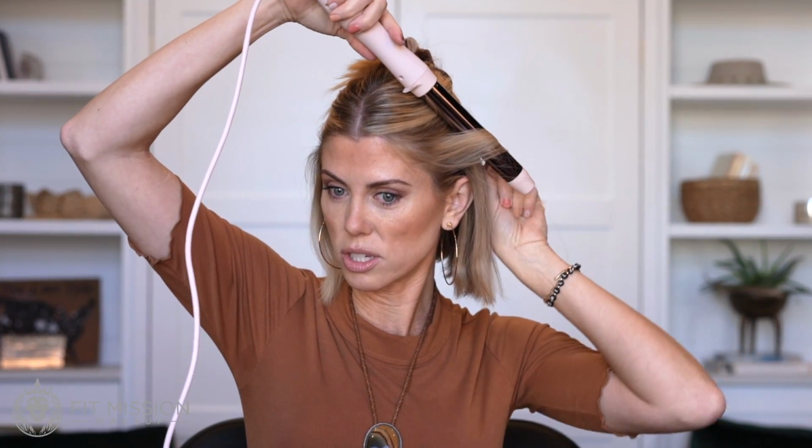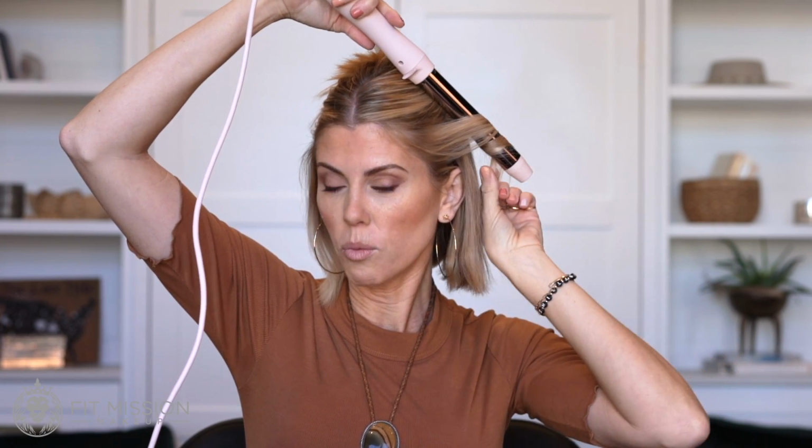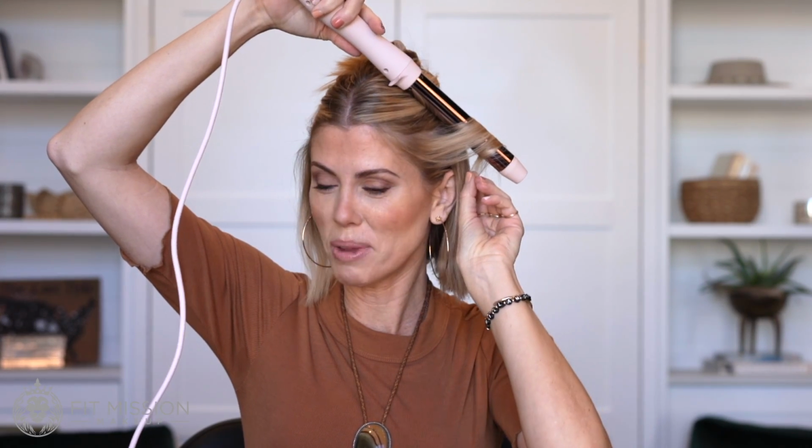I like the wand. The reason why I like a hair wand over a curling iron is because I can do what's called a rope wrap instead of a flat wrap. A flat wrap is where everything is just very, very flat on the wand. And a rope wrap, you can do whatever the heck you want, and it makes it a lot more fun. So we're just gonna bring these around.